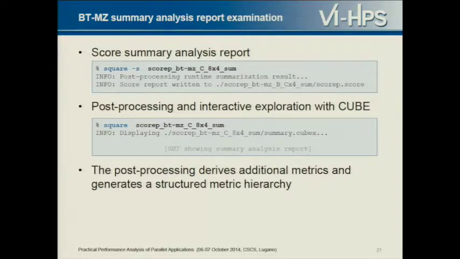This is a relatively small example, BT-MZ, but in your codes where there's more communication done, it can be more difficult to get an overview of how much time is MPI, how much time is OpenMP. In this case, we have 2.58 seconds, and we're seeing that's 0.3 seconds of the total execution time. If you were to run this with more processes and fewer threads, the MPI time would grow. It's the collective part of the MPI time that grows most significantly.